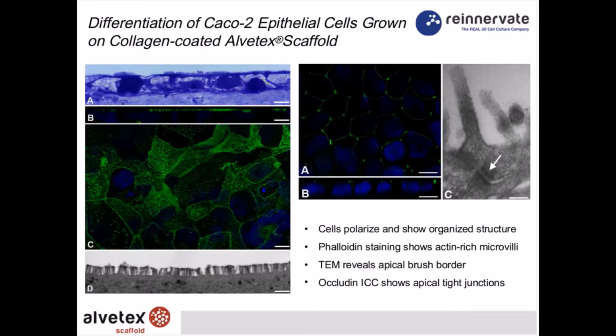So let's look at those cells in a little more detail. So here are the cells again. This is actually a resin section stained with toluidine blue. And now we're looking here at phalloidin. So these are the microvilli. You can just see the microvilli there, and you can definitely see them here under TEM. And what we have here is staining for occludin, which reveals the apical tight junctions. So these structures here. We can see those really very nicely, and we can see those little dots around the surface. And there is an example as well of a microvillus at higher magnification.